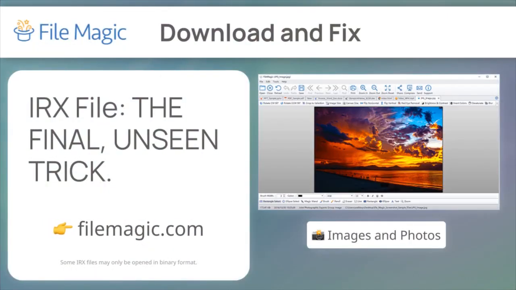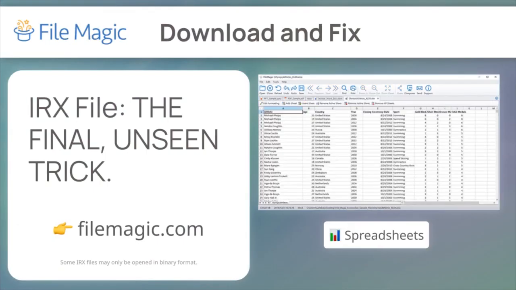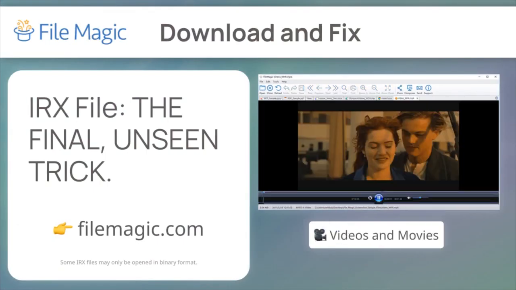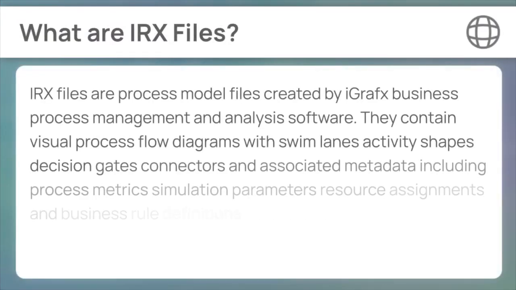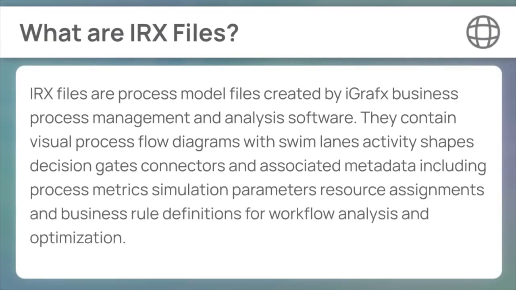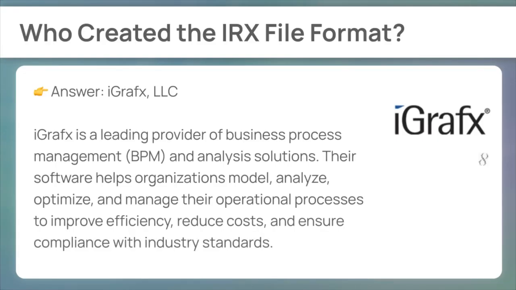This involves a smart application of one premier IRX file inspection tool that minimizes complexity across many different files. IRX files are process model files, created by iGrafx business process management and analysis software. They contain visual process flow diagrams with swim lanes, activity shapes, decision gates, connectors, and associated metadata, including process metrics, simulation parameters, resource assignments, and business rule definitions for workflow analysis and optimization.